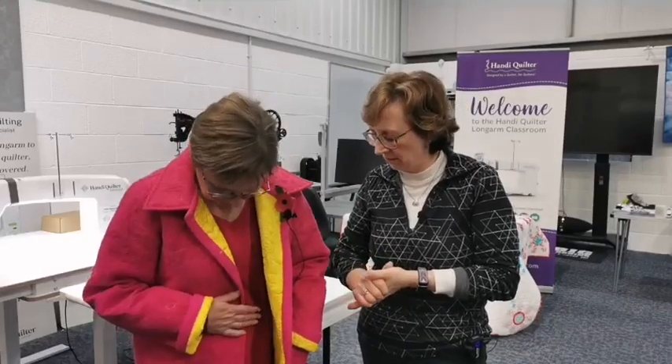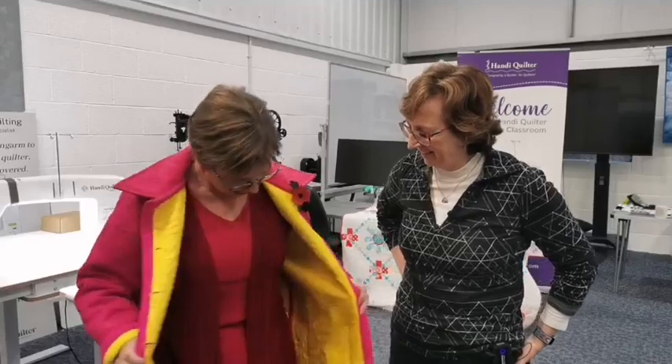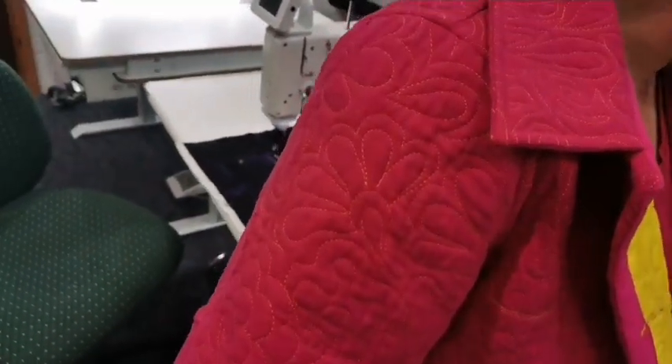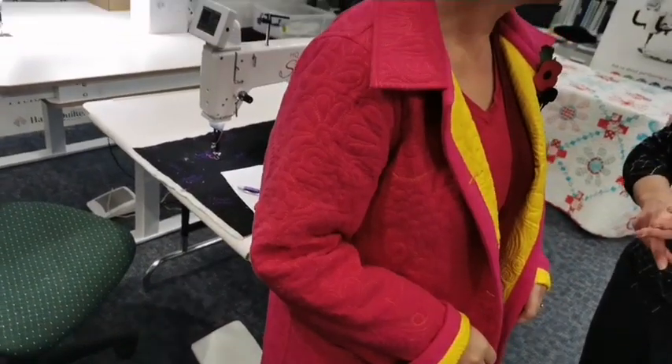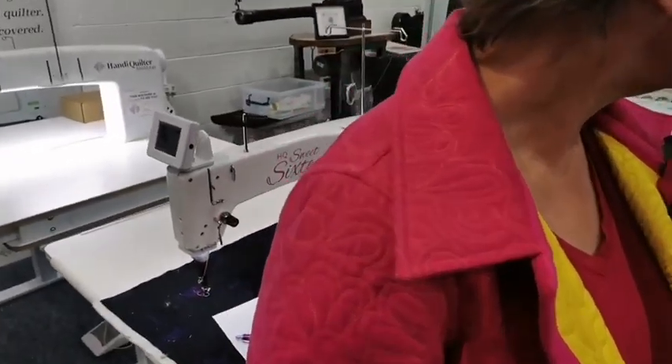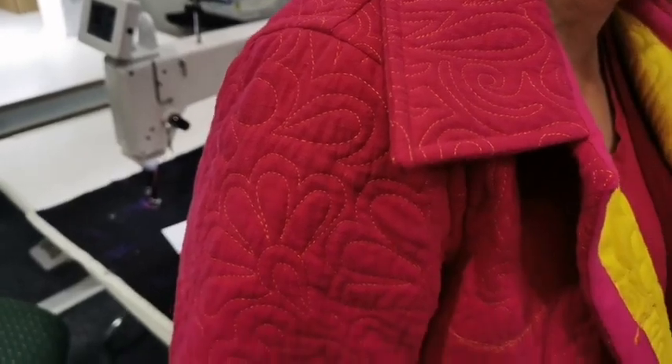That's what happens here — we grab you, we reel you in to the world of long arm quilting! So tell us about your coat and why you created it. The coat — I've got a sit-down machine which I had at the beginning of the year and I decided I was just going to quilt a big piece of fabric to try all the different designs. I've got this pink with lovely yellow to contrast, quilted it all over, and then made it into a coat. It's so improv — exactly what we encourage people to do, trying out loads of different stitches and designs and being really playful.